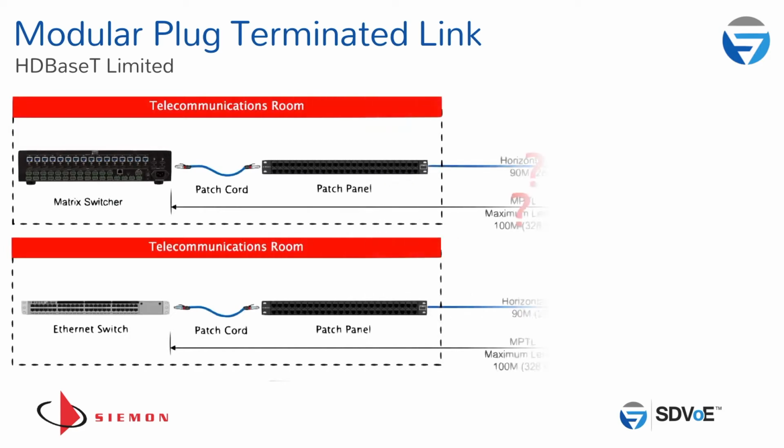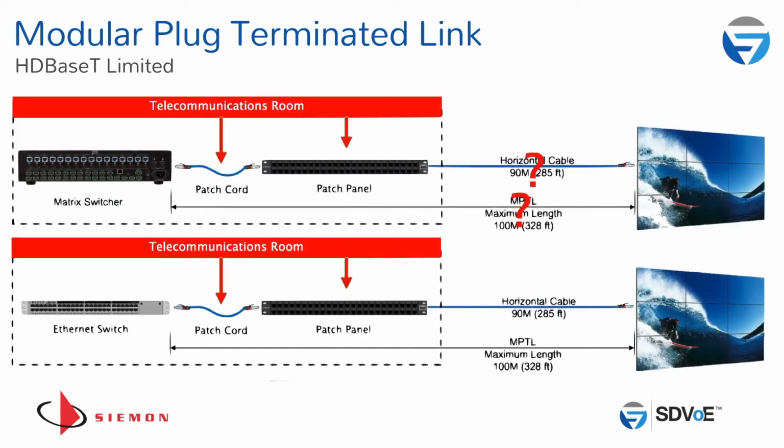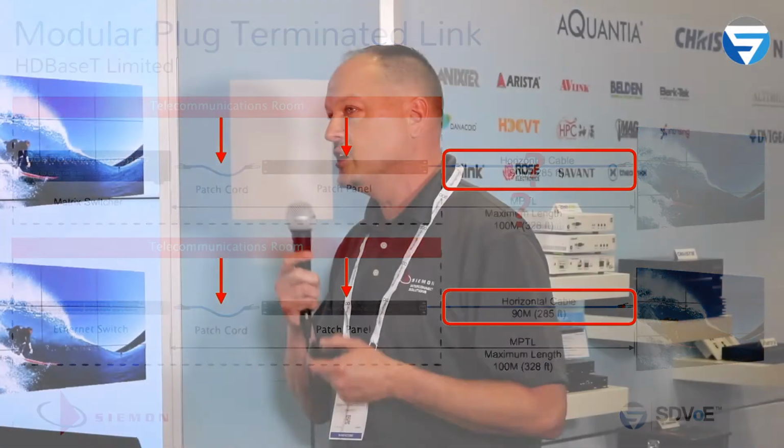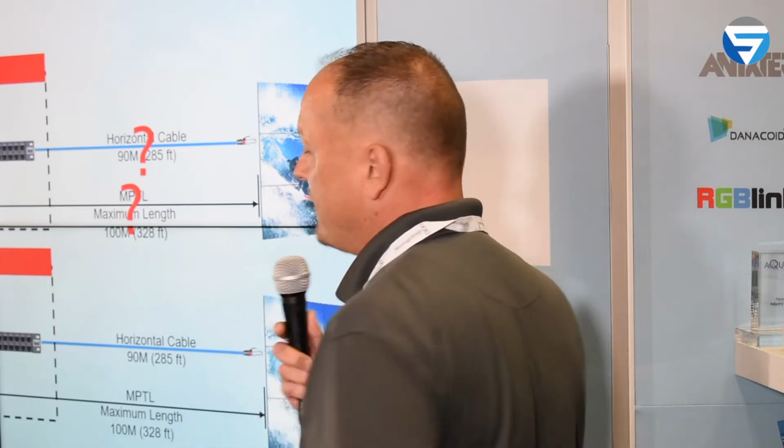So now we introduce patch cords and a patch panel. The benefit of patch cords and a patch panel coming from the matrix switch or the Ethernet switch is that you're starting to protect that horizontal cable, that solid conductor running between the devices, with a patch cord. Patch cords are made out of stranded conductors, and patch cords can be flexed. That's why they use stranded conductors. They can be flexed hundreds of times. And the benefit of patch cords is that if over time they do see damage, you can easily replace the patch cord, but you don't have to replace that 90 meters of horizontal cable that you have installed, whether it's running through the walls or over the ceiling.